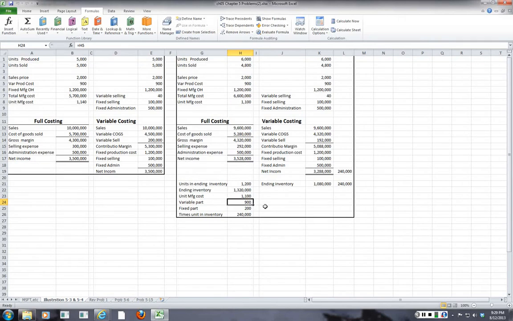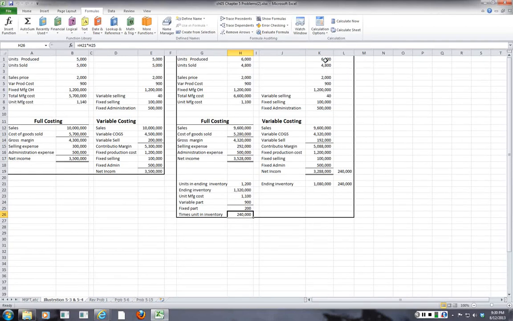Our ending inventory includes $1,100 of manufacturing costs and the variable cost of $900. So part of that $1,100 unit manufacturing cost, the variable part of that is $900. So the fixed part that's in there is $200, and you multiply that times the 1,200 units in there. It shows our ending inventory has $1,320,000, and $240,000 is this fixed part of that manufacturing cost. We'll come back to that in just a minute, because we're going to see how that changes things for us.